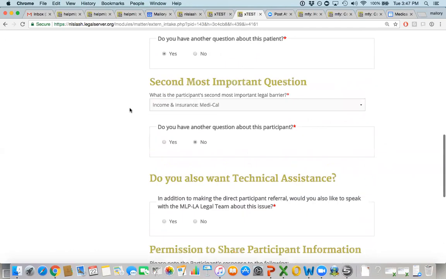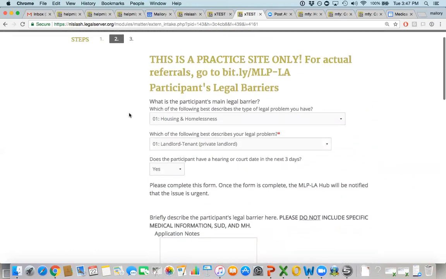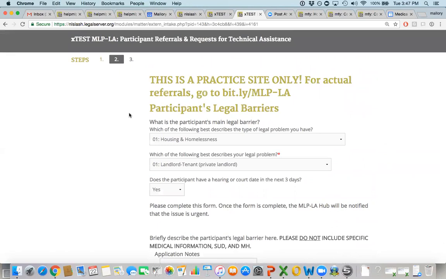Because this is a really big project with a lot of partners, this is probably more complicated than a lot of other people would need. So you could set something up that was even more streamlined through your online intake site. If you're an organization that's already using online intake, you could go ahead and start setting this up today. If you're an organization that's not using online intake, then you would have to talk to LegalServer about setting up a second online intake site, the fees associated with that, and so on. So if you already have online intake, you can do this now. If you don't already have online intake, you'd need to talk to LegalServer first.